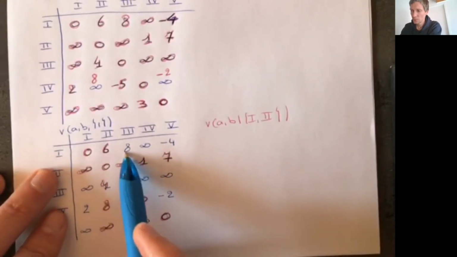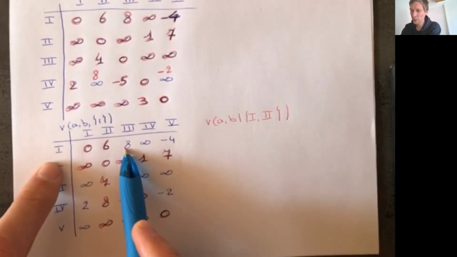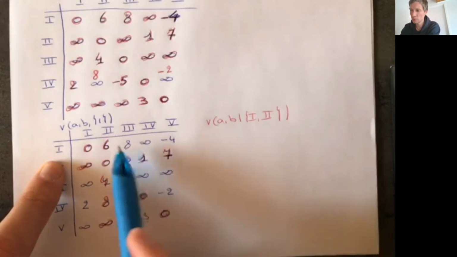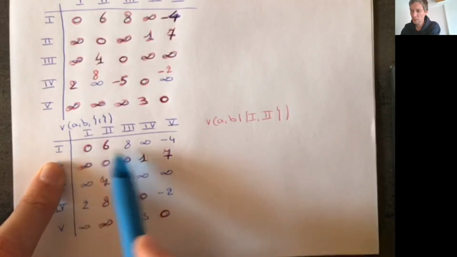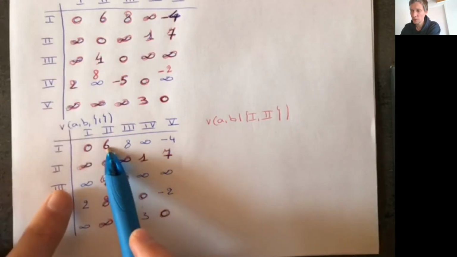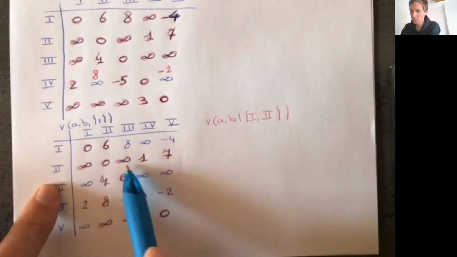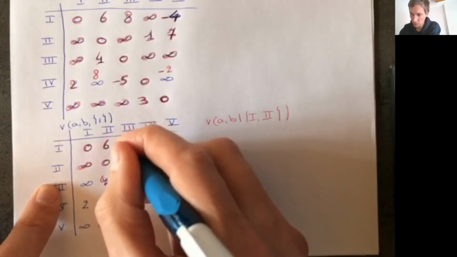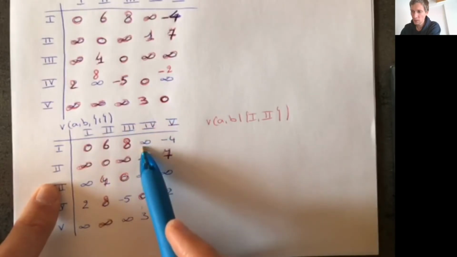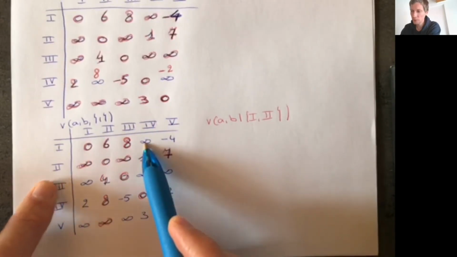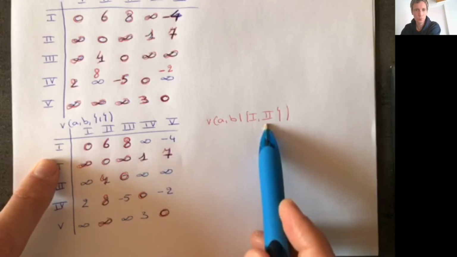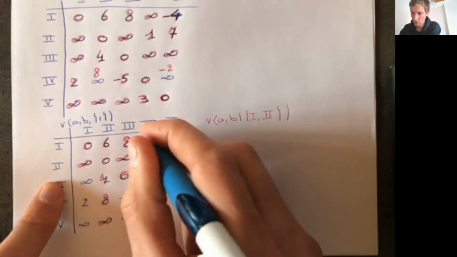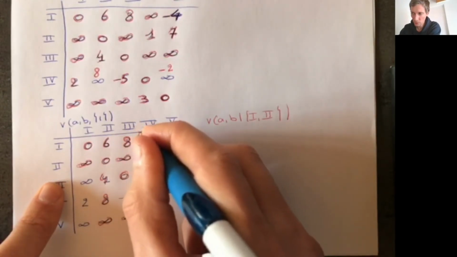Okay. So the first one here is going from node 1 to node 3. Now I have to look at the possibility of first passing through node 2. Okay, so if I first go from node 1 to node 2, I have 6, and then from node 2 to node 3 I have infinity, so 6 plus infinity is infinity, so 8 is here still the optimal solution. From node 1 to node 4 I have infinity, but I can go first through node 2 here. So 1 to 2 is 6, 2 to 4 is 1, so this is going to improve the value to 7.